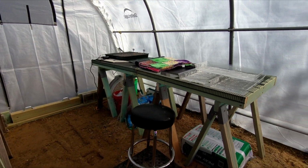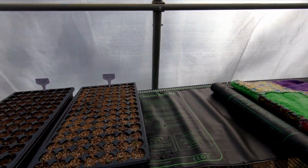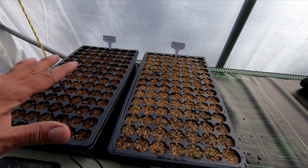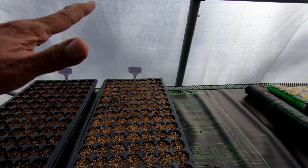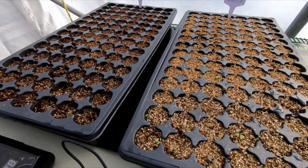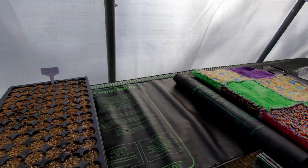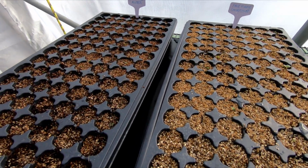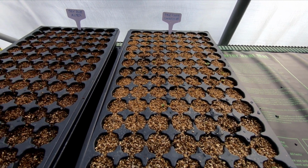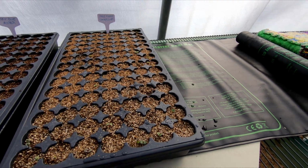So it got to 22 degrees last night. So what I did was just put a little quilt over. These had the domes on, and I put the quilt over there. It was toasty warm in there this morning, so that worked out real well. I'm just going to leave that out here because I believe there's going to be a couple more days where it's like 25 at night. Still not out of the woods as far as freezing.